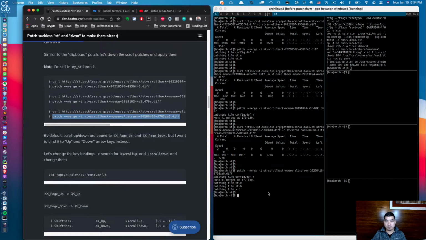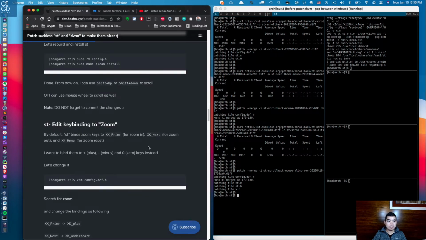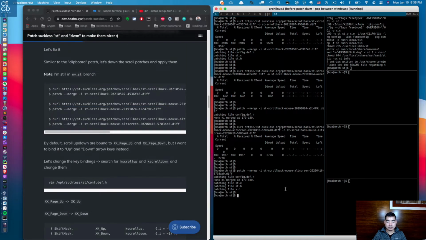Okay. Before we test, I'm going to change a key binding for scrollback. By default, it's mapped to the Page Up and Page Down key. But for my Mac keyboard, I want to map it to the up and down arrow key instead. So let's change the config.